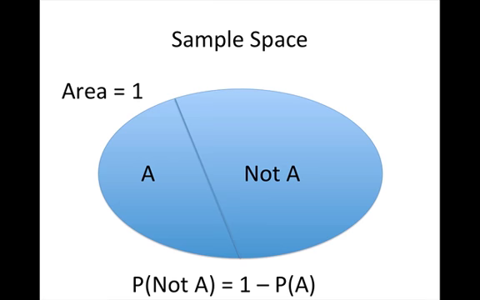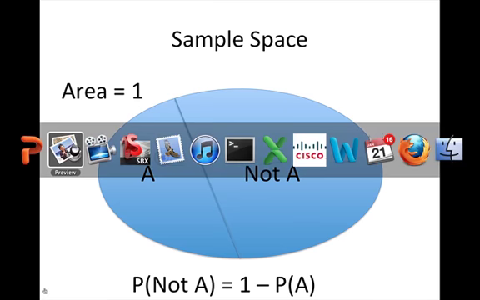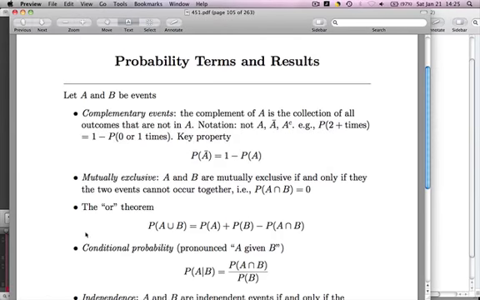One other thing about the notation. So if we go back here, there's a couple different notations that are used. If you want to say not A, that's perfectly legitimate. The notation that you'll probably see a little bit more often than that is just A with a line over the top. And that A with a line over the top is not A. Sometimes you'll see something like A with superscript C on it. All right, the next term that I want to introduce is mutually exclusive.